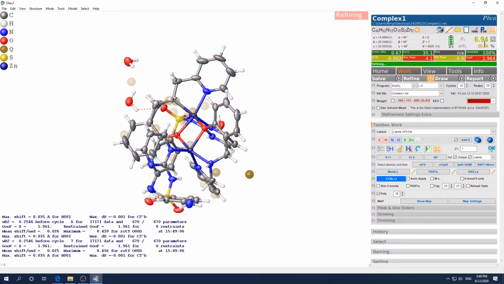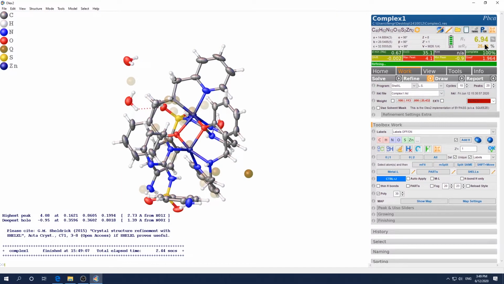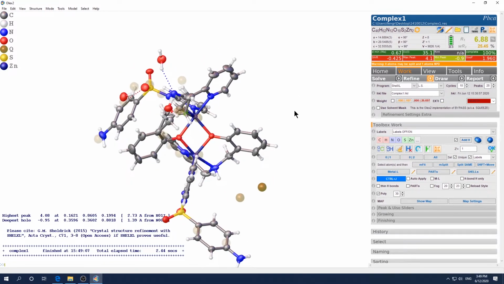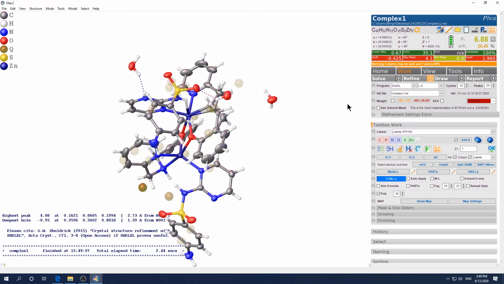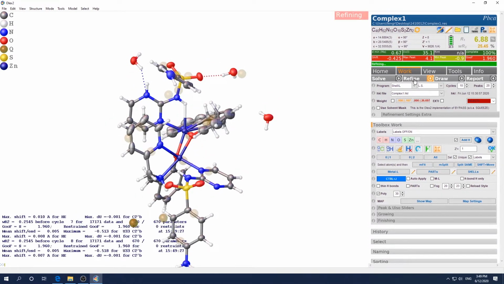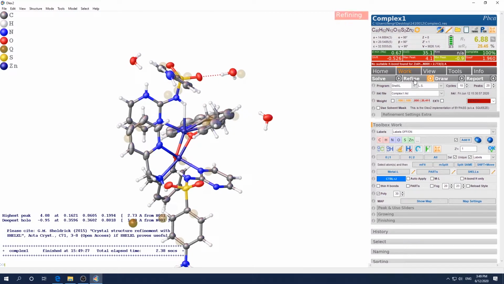Let's see 6.94. See what it will change to. Okay, see, that means we are in the right direction. It drops the I1 and shifts. What's the shift? Let's see. Yeah, its shift is a different one, so it doesn't matter. And we want to repeat several times to see if anything will change.